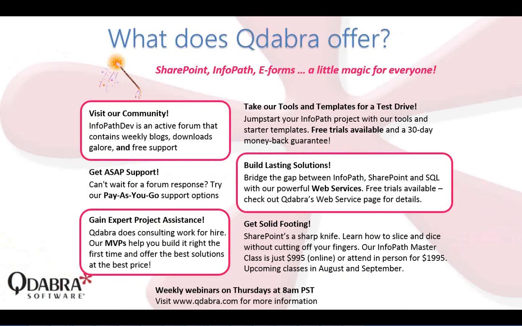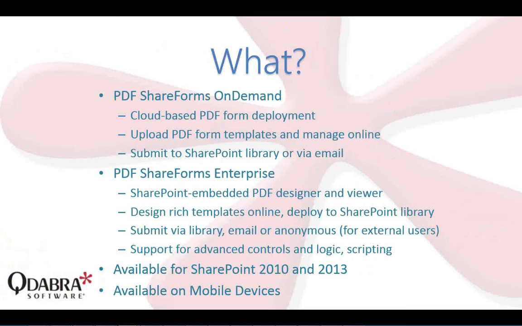Let's go ahead and jump into what we'll be talking about this week. We're going to cover the 2 main products that PDF ShareForms offers. This is a separate company that is offering custom solutions for PDF forms integrated with SharePoint. The simpler product that they offer is called PDF ShareForms On Demand. This is a cloud-based PDF form development. So they provide the cloud, you provide the PDF forms.